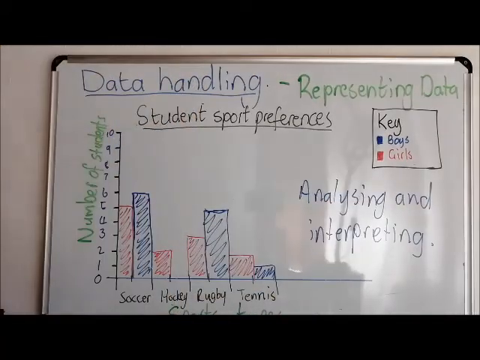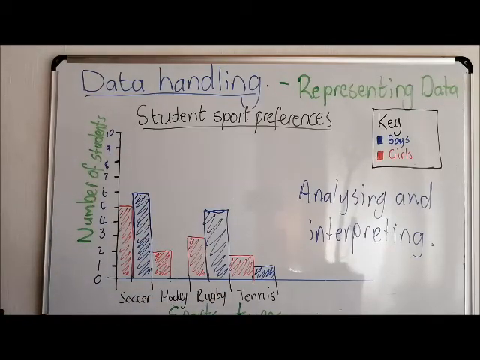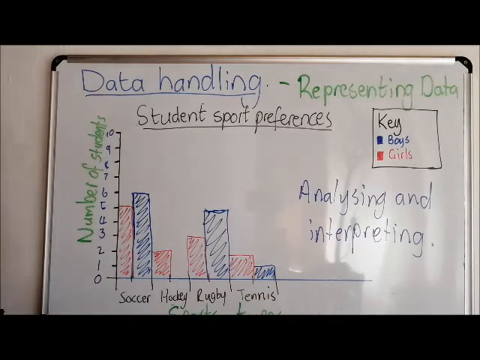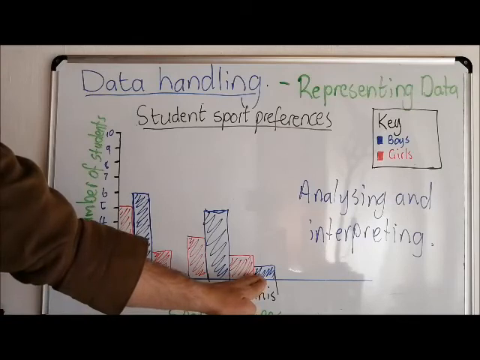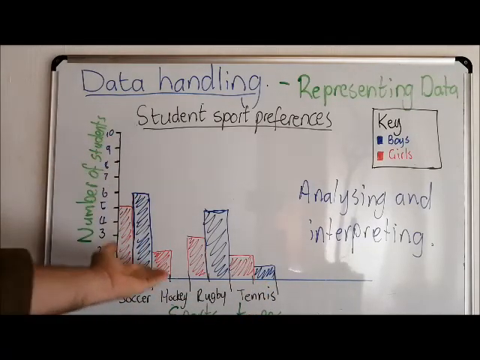Right. So if I were the person or the principal who wanted to build sports facilities at this school, what sports facilities would you build first? Okay, let's have a look at it. Tennis courts are very expensive. Only 2 people can play, or 4 people can play tennis on a tennis court at any given time. But only 3 kids of this class want to play tennis. So is it going to be worthwhile building a tennis court just for those few people? Probably not.